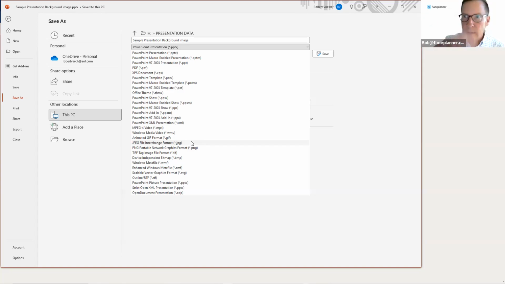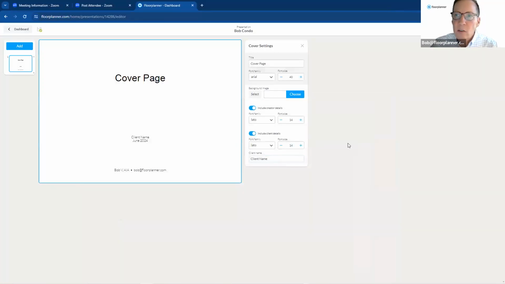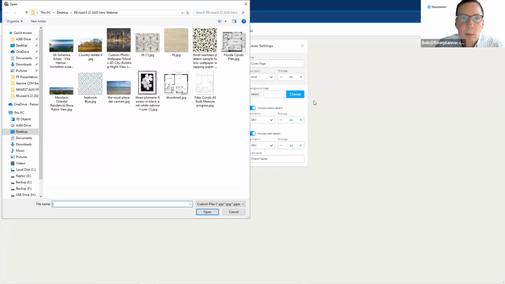So again, your creativity is not limited, so if you choose to do it this way, or through another platform or another software to develop a background image, I find it very, very powerful. So I'm going to shut that down for the moment. And since I already created the image from that method, I'm going to say background image. I want to put a background image on my cover page, so I say choose an image.